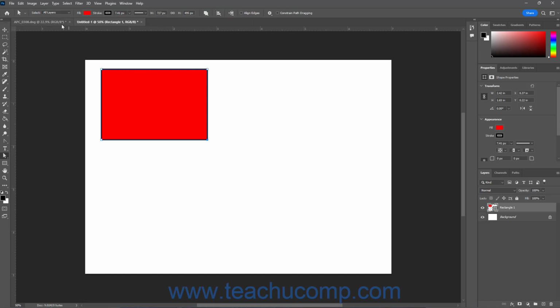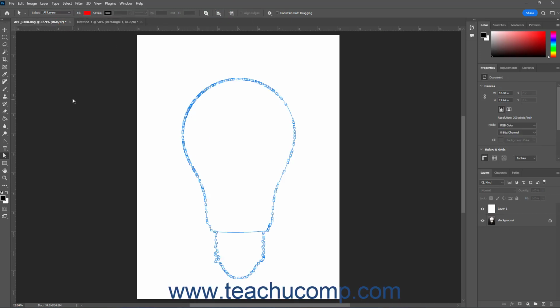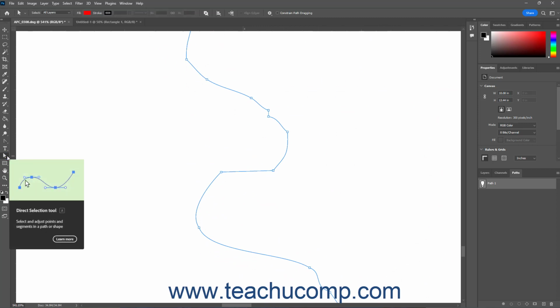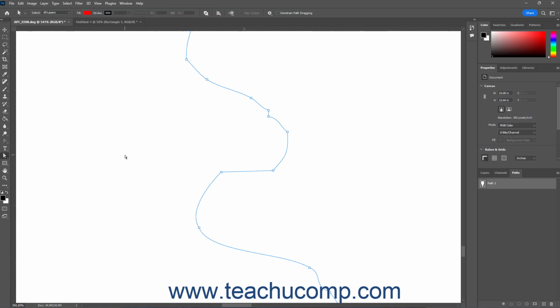To select path components within a path using the Direct Selection tool in Photoshop, first select the path within which to select the path component anchor points in the Paths panel. Then click to select the desired path components and show their anchor points. To move a line segment of the path component, click and drag it.